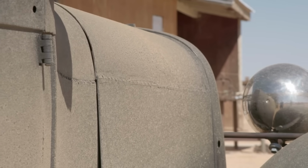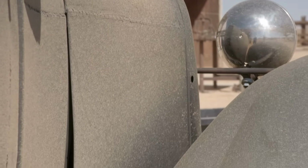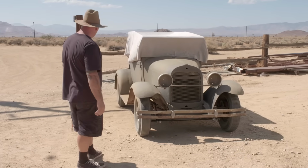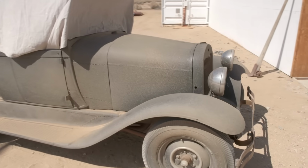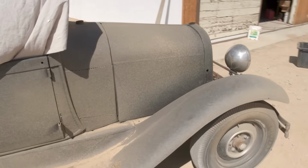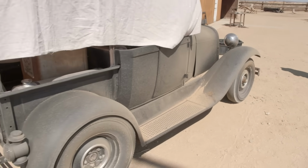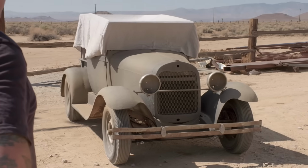It's working, by golly. So this is what a car would look like, I think, if it drove here from Oklahoma through the desert. You know, the stippling of the water hitting the sand and actually gluing it to the car. But you see it mellowed out the chrome on the rims. That works. The tires look like they've been scrubbing through the desert for years. I like it. This might be the most important effect of the whole process. You had so many values of new versus old, etc. Adding this application really looks like the car was put together in one session and used.